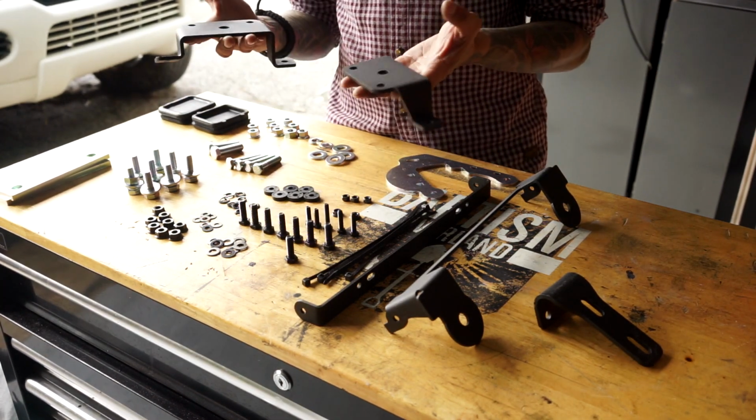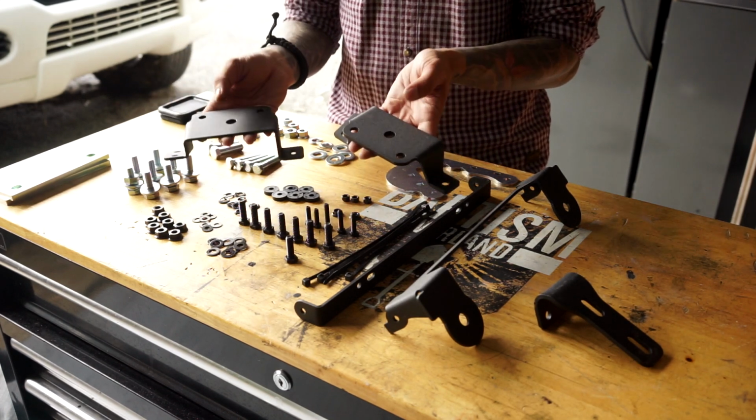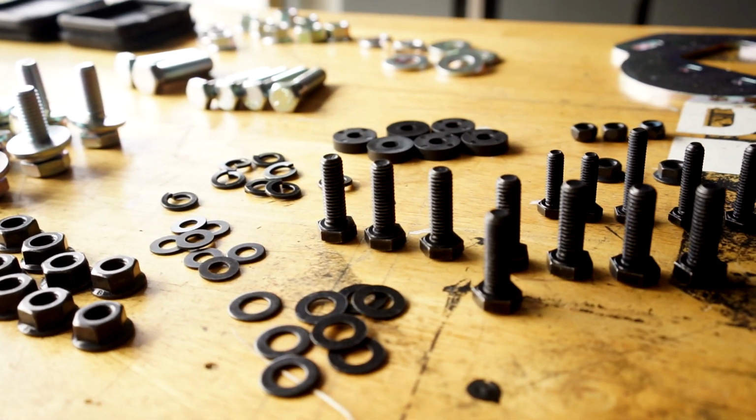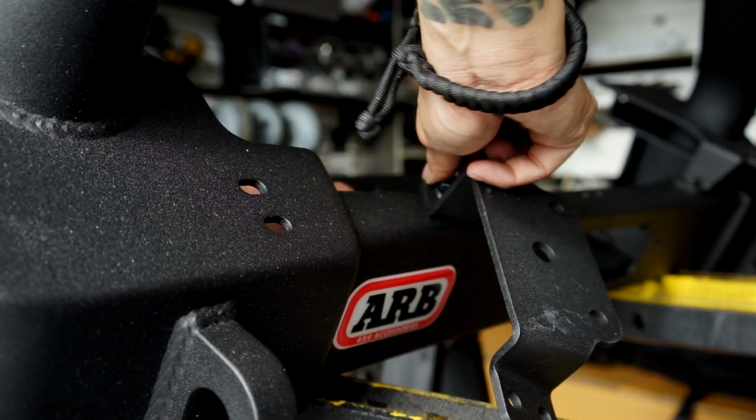The goal right now is to install the light bar mounts. These attach to the bumper and then your off-road lights go onto these. These are attached with M8 bolts along with the washers, the locking washers, and the nuts. So we'll go ahead and do that now.